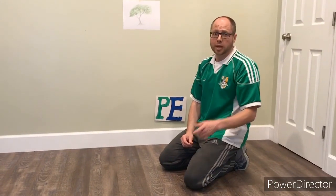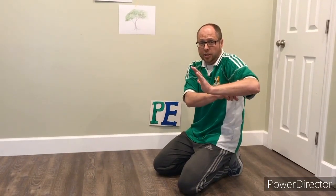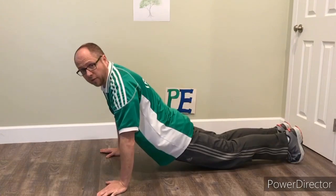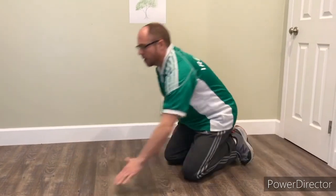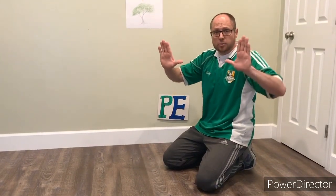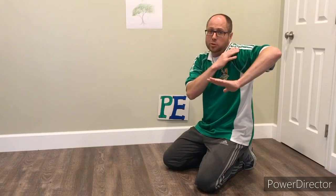When it comes to push-ups, you got to make sure you're doing them right. When you do a push-up, you're going to make sure you get a 90 degree angle in your elbow. Make sure you're down far enough, and then come back all the way up. You also want to make sure your body is super straight. You don't want to have a mountain and you don't want to have a cave-in. You want to keep it just flat. When you do your hands, you want to have your fingers pointing outward like this. Because when you do that, it makes your elbows go behind your shoulders. You don't want your elbows up here because that'll put too much strain on your shoulders. You've got to have them low.